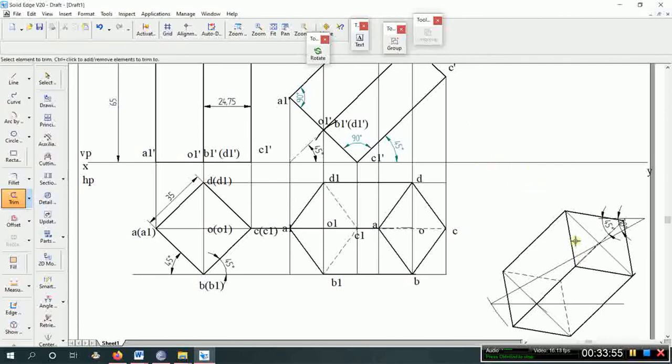So this is the procedure for constructing in the computer.